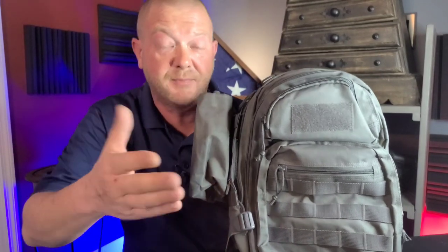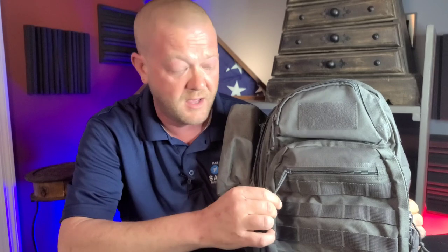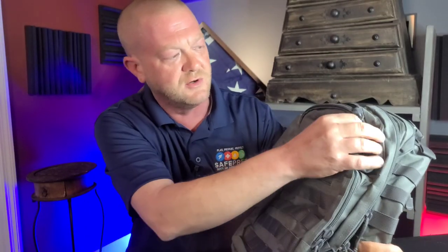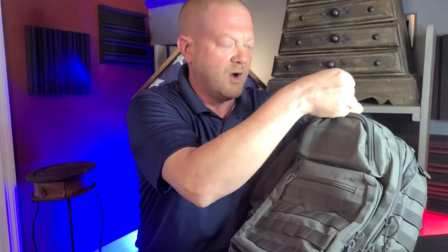Why did I buy this bag? It had all the options I wanted, the size I wanted, the color I wanted, and it was cheap — $35. I could buy a much more expensive bag, but I enjoy putting gear in bags and gear costs money. So if I can save money on a pack or sling bag or backpack, I'm going to do that. The only issues I've had so far are that the lanyards on the zippers will come off if not tightened. You can buy colored zipper pulls on Amazon to color-code your zippers. Also, you may run into some issues with the zipper kicking up a little bit — and that may be where paying more money would have helped. So I might have got what I paid for, but so far I like the bags.